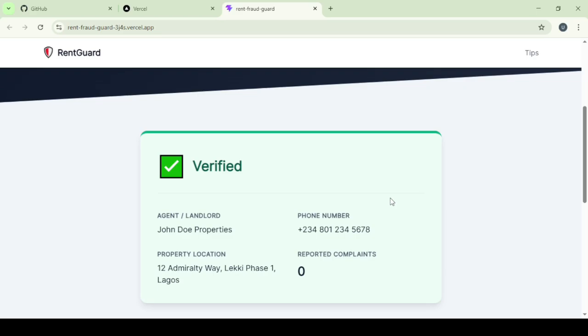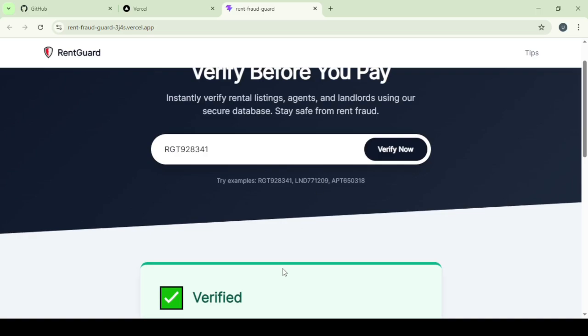Then there is the address of the property, where you can actually go and ask questions around to know if the property you are seeing is actually what it used to be. So this is the first trial, and we still have a situation whereby the property might not be verified, or is suspicious or something of that nature. Then we should use this example code here to try it out and see exactly how it works. So let's try the second code and see what it is going to show us.